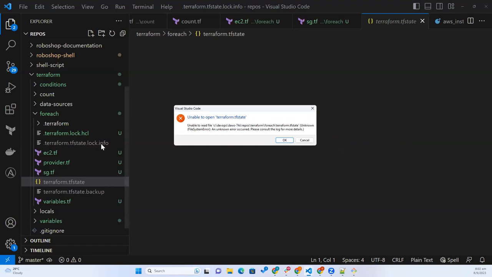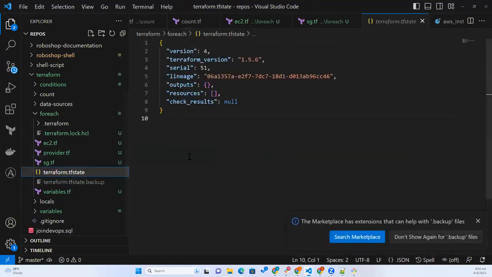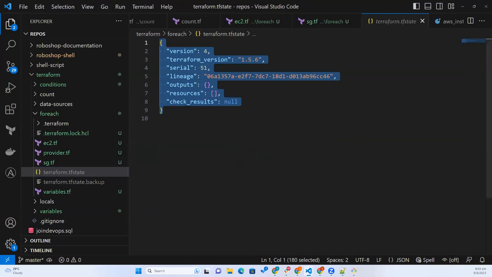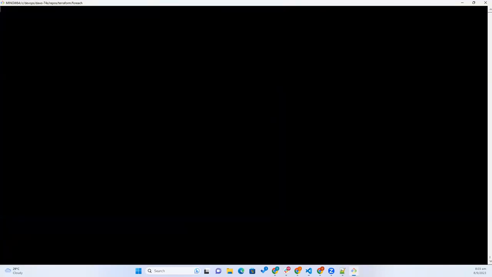You have to say Terraform is working on something in the background, and we are not allowed to open terraform.tfstate because it is updating the state file, so it makes one lock file available. If this lock file is available, you cannot open it. Now the lock file is gone, so now you can open. You can see we don't have anything here. Anyhow, let me create once again. I just gave destroy.